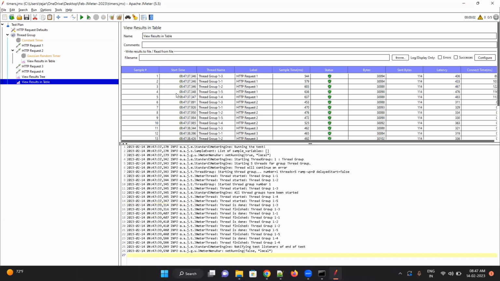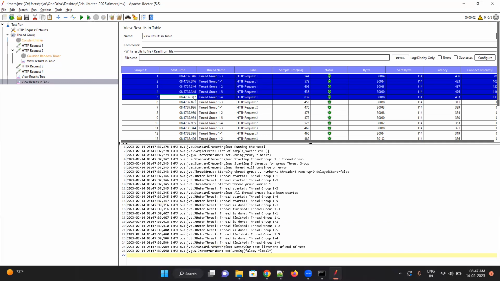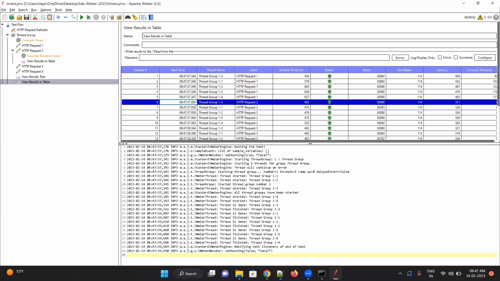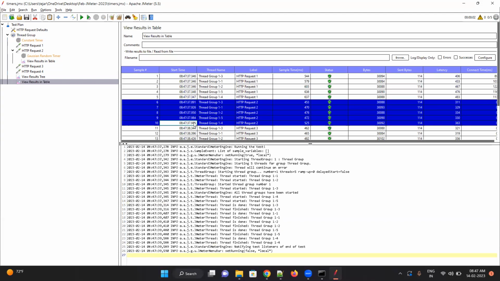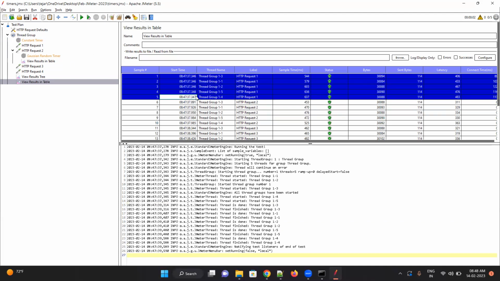If you observe, request 1 starts at the same time, almost, correct? But request 2 is not at the same time. Ideally it should be, but there are differences. With 5 users I can see it, but if I run with 10, there will be variance. But my requirement is for request 2, not request 1.